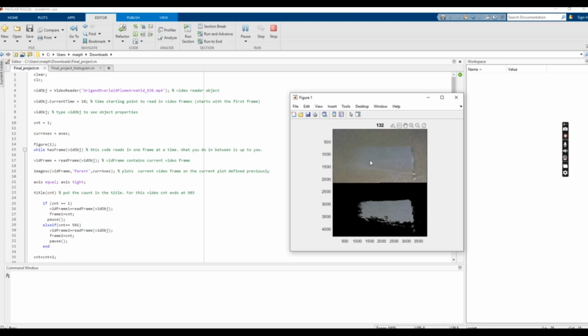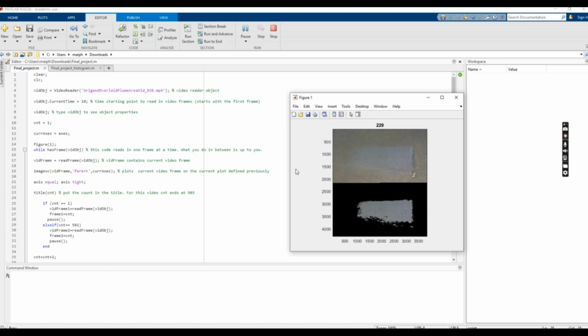So the code started at 1. 1 would be our reference frame for our calculation for velocity. The code will run to about frame 500. The frame number is arbitrary because the first frame is already inputted into a variable, and once we reach 500, it is also going to be put into a different variable.